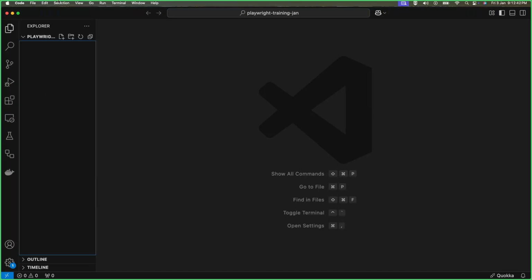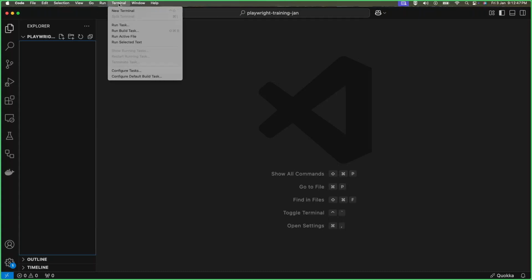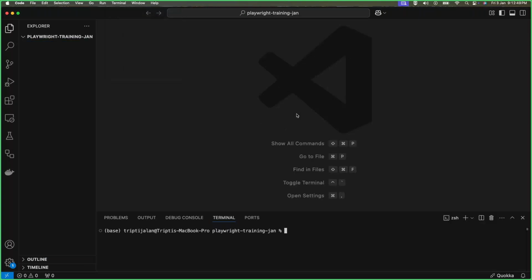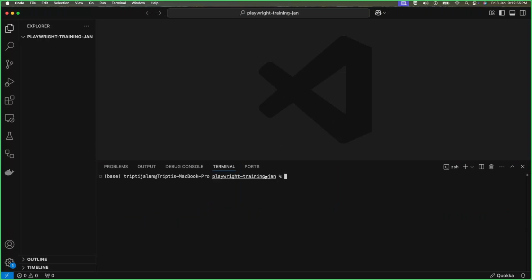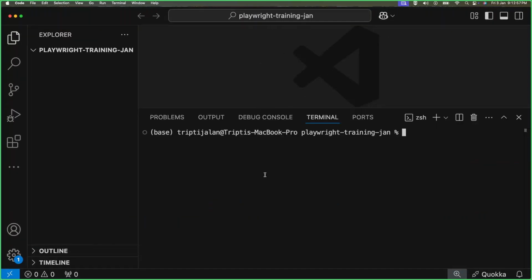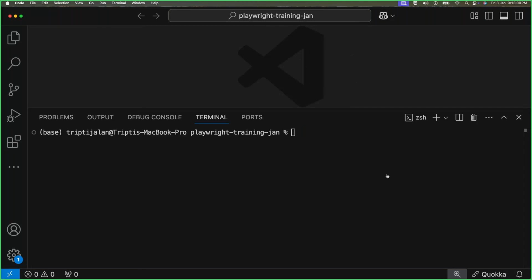Okay. So for the Playwright setup, I will open my terminal of the VS Code. So this is the terminal tab, and then you'll say new terminal. Okay. This will open a new terminal for you, just like your command prompt, something like this is your personal command prompt for VS Code. Okay. And here I will install Playwright with a command called npm, which is Node Package Manager. Okay, the Node Package Manager basically helps you install all the dependencies that you will need throughout your programming.